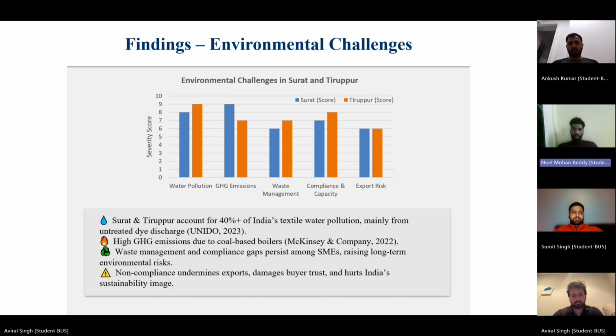According to the Ministry of Environment, there is a widespread lack of systems for segregating and recycling textile waste. Without intervention, this poses both environmental and regulatory risk. This level of environmental degradation is no longer sustainable. It not only affects local health and biodiversity, but also India's eligibility in key export markets that are introducing sustainability-linked trade requirements.